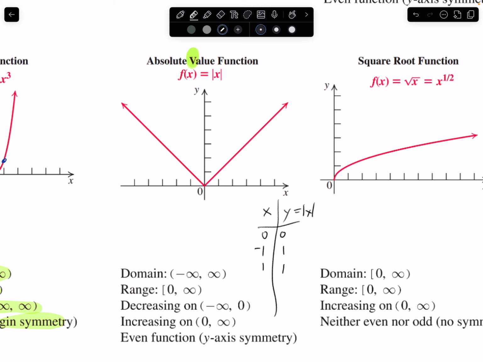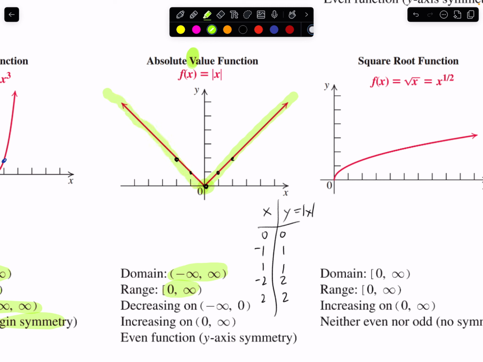0, -1, +1 is always a good place to start. And it's going to spit out the positive regardless of what you input, right? So if I plug in -2, I get +2, and +2 gives you +2. If I plug in -1, I get +1. That's the function. Looking at the graph, all x values are possible. The range starts only from the 0 value and then goes upwards, right? So from 0 on upwards.